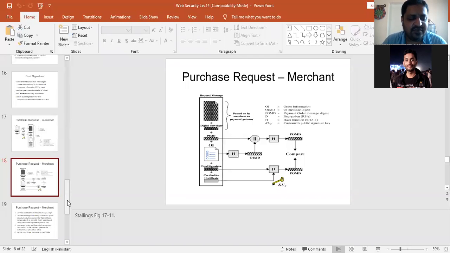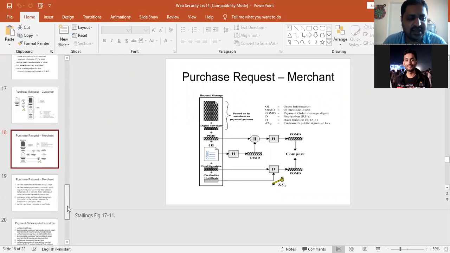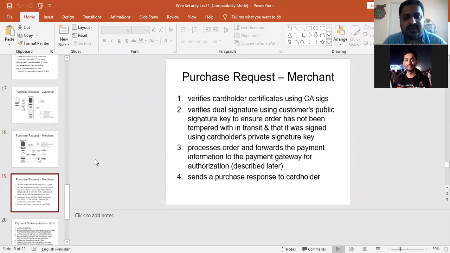In this way, we have different types of messages being exchanged between client and server. The purchase request consists of verifying a card holder using different certificates from a certification authority, and it will also verify a particular user using a digital signature.